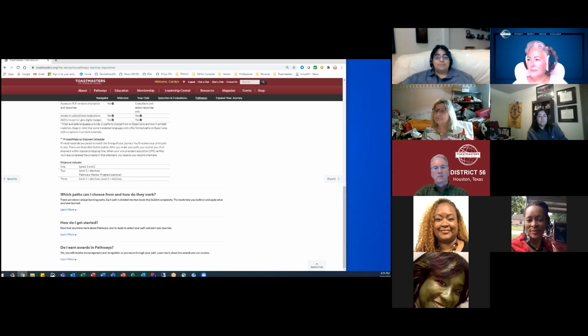So some of the steps that you go through are slightly different with a printed version than they are with the online version. I have not personally worked in the printed version. I know a couple of people who have, so I'll just be watching and following along with them. But Charla, I know you're working with a member of our club, and we discovered that's why her Basecamp looked so very different than ours.